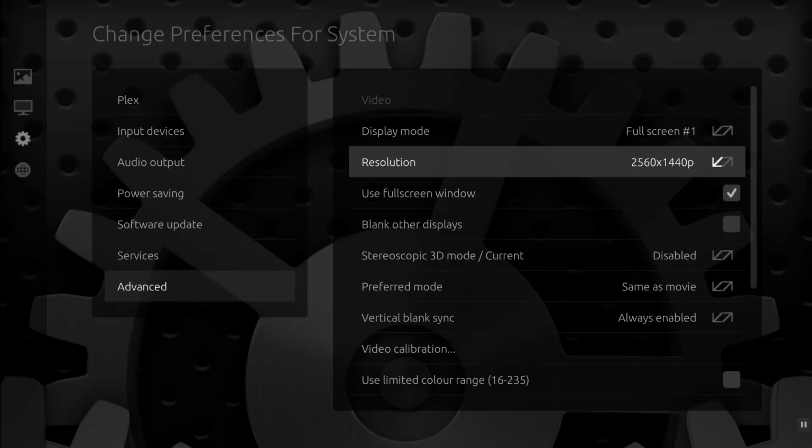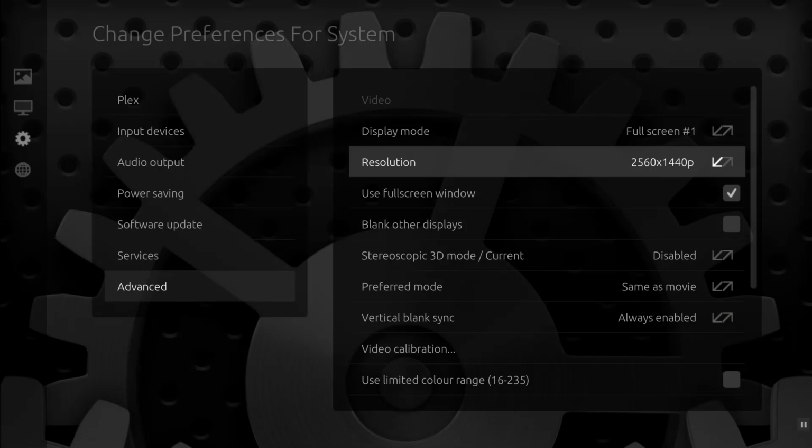If you have a 4K display, or in my case, a 2K display, you're going to want to adjust this to fit the resolution of your screen for the best picture quality. If you set it wrong, you can end up with no picture. Fortunately, it will give you a dialog box that will allow you to say, yes, I want to keep this setting, or no, I don't. If you have no picture, click no, start over.